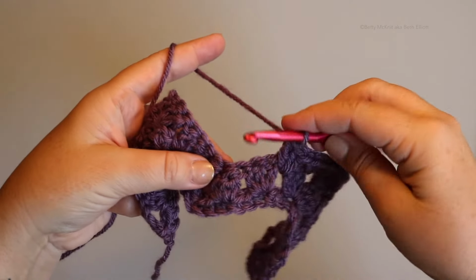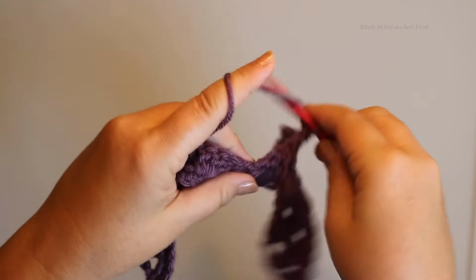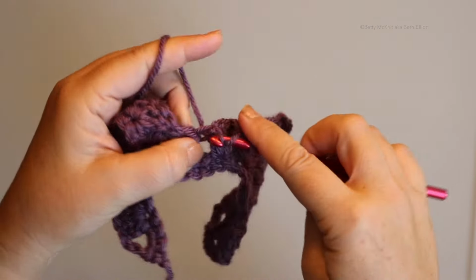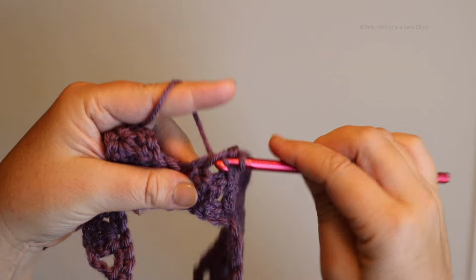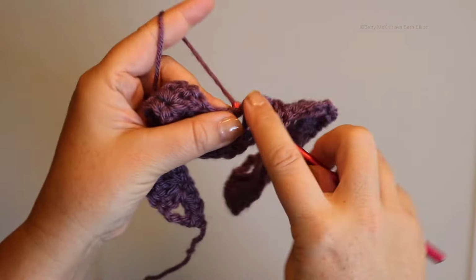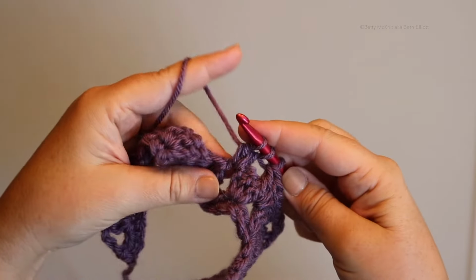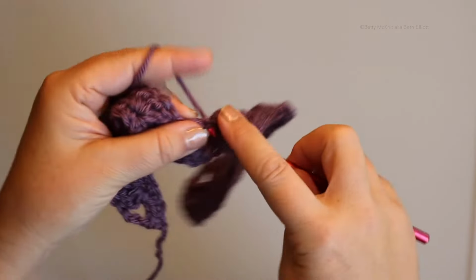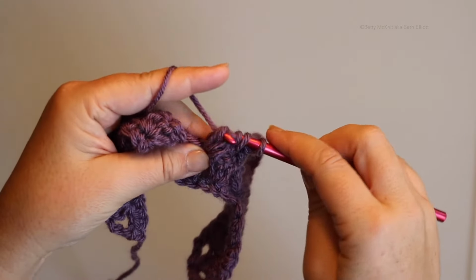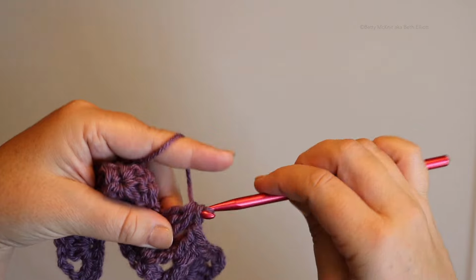When we get to the bottom, we're going to do the 3 double crochet together again. Yarn over, pull up a loop, pull through 2 loops. Yarn over and pull up a loop and pull through 2 loops. Yarn over, pull up a loop, pull through 2 loops. Yarn over and pull through all 4 loops on the hook.